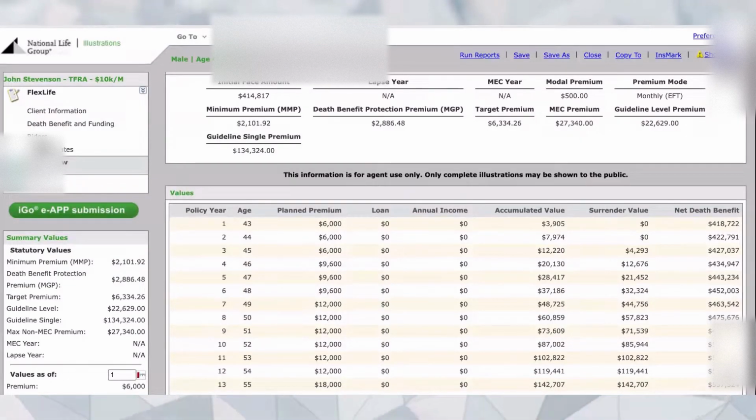So for instance, in the first year, if I put $6,000 in, but I happen to get a $21,000 inheritance, I can throw that in and I'm still under the limit. All I'm doing is compounding what's growing for me in the policy. Remember, I've already set up the policy with a very low death benefit so that the costs are low. You don't have to do this. If you're doing it for a higher death benefit, then we would structure it that way. But typically when people reach out to me, they want a lot of wealth and a lot of tax-free income, and universal life policies can do that, especially index universal life policies.